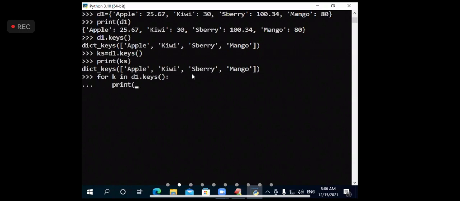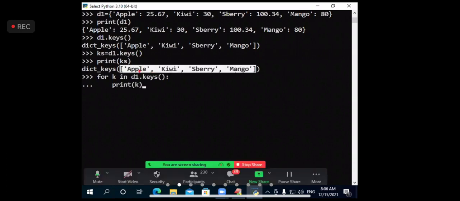Print of k. D1.keys will give this many or not? First, what is the value placing? Apple, kept in k. Print that k value or not? Next value will be, next that also printed or not? Next is strawberry. Next is called what? Mango. Value by value placing or not?